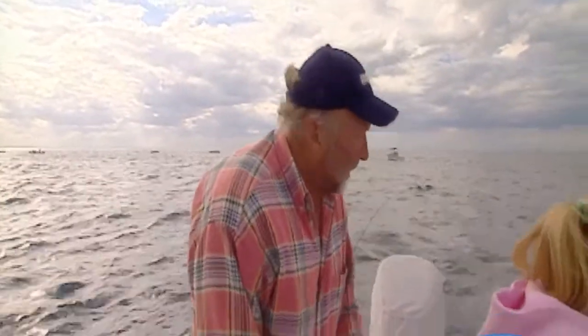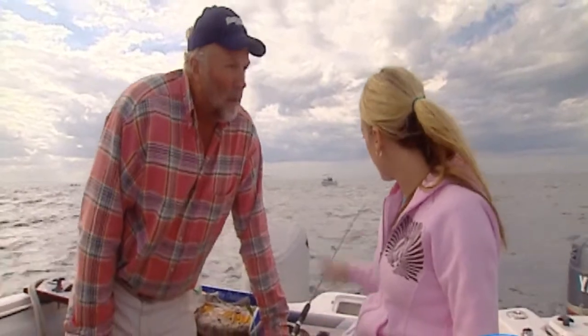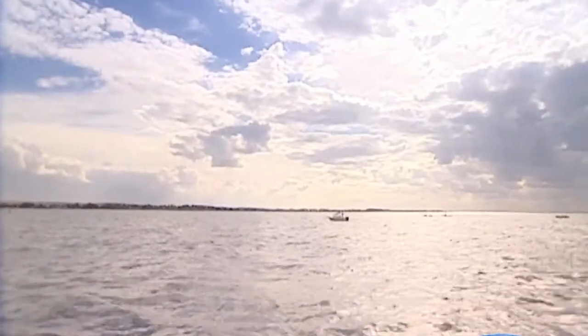Now, the most important thing here, and Rachel, you'll be able to attest to this, since you are knee-high to a whiting, the whiting bite very, very quickly. And if you're here for 3 or 4 hours, you might only get about 10 minutes at them. That's right, it's really a reflex sort of thing. As soon as you see the bite, you've got to strike, and they're great fun to catch. They are. This is prime time.